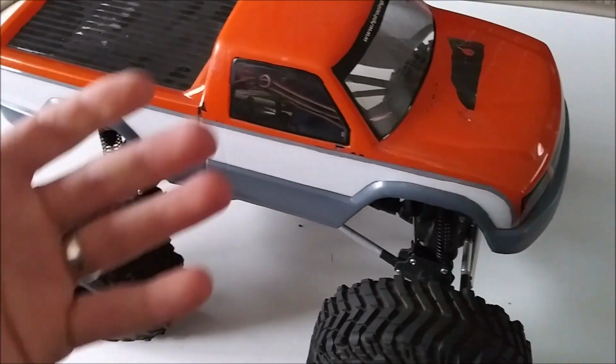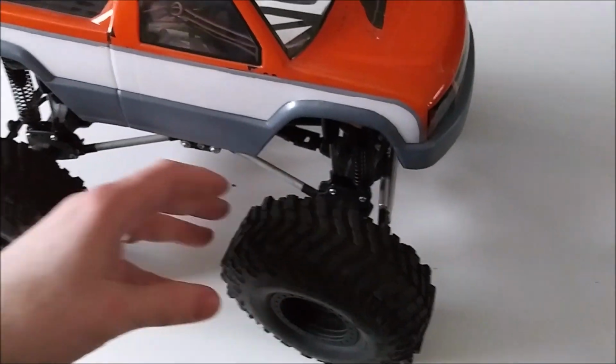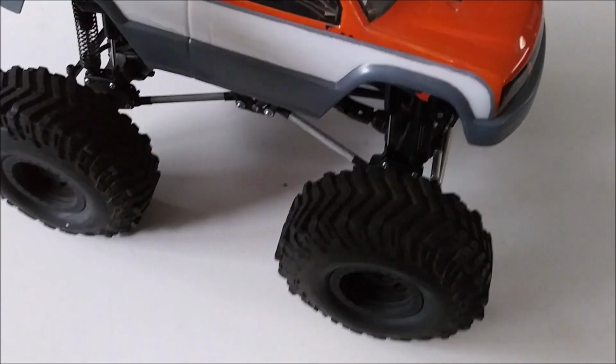And the pits is basically just myself working on a vehicle, either fixing something, modifying something, doing something to that effect.